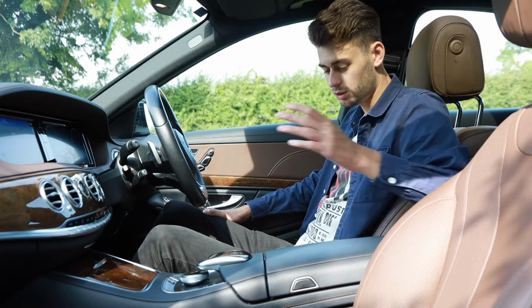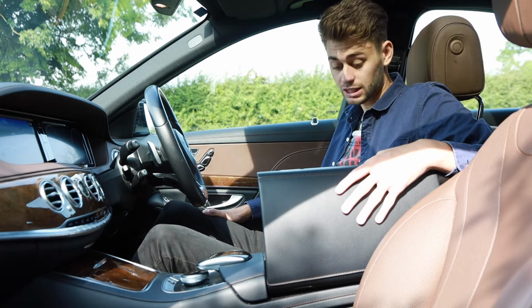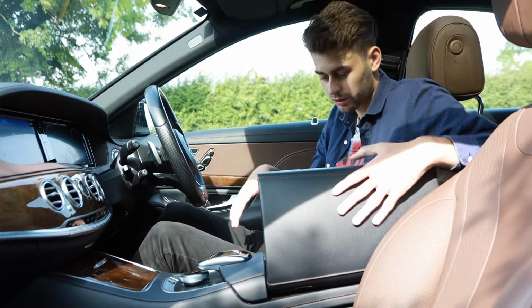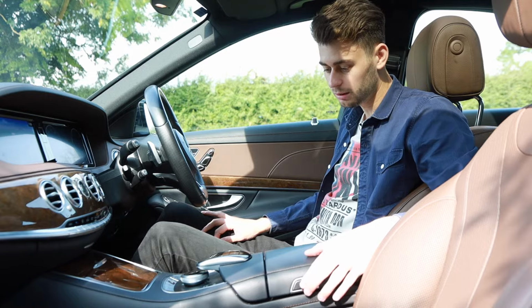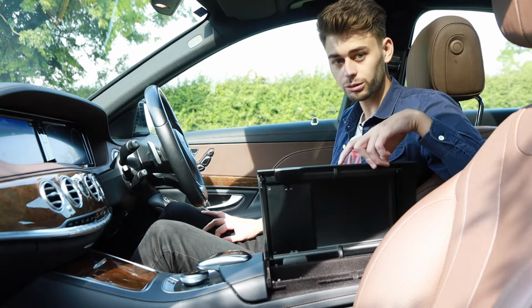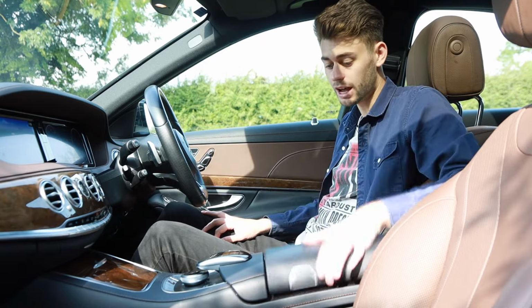In terms of storage solutions, you have a little cubby. Well, it's not little, it's actually quite capacious. I can put my hand fully in there, and look, it opens towards the driver. Or does it? Because the Germans with their magic wands mean that you can open it the other way if you press the button on that side. How good's that? Look.